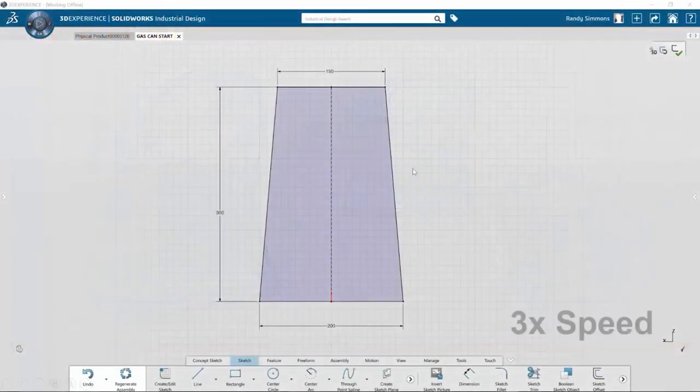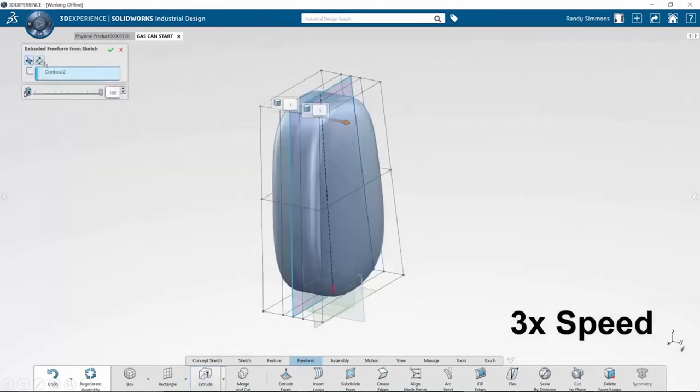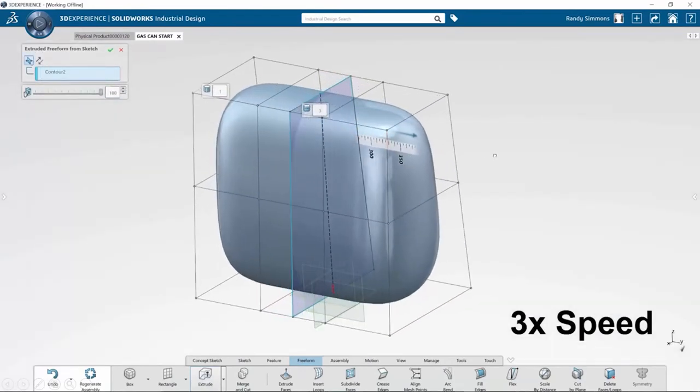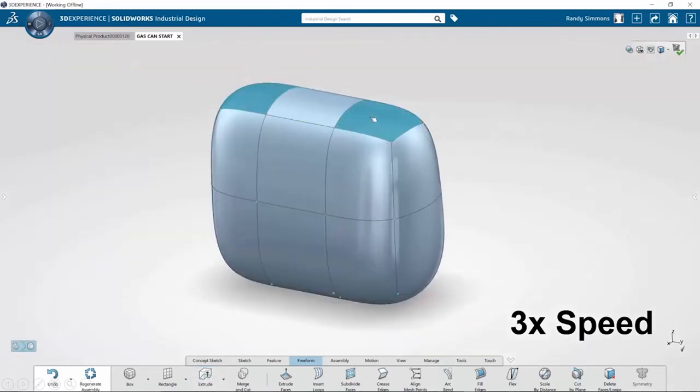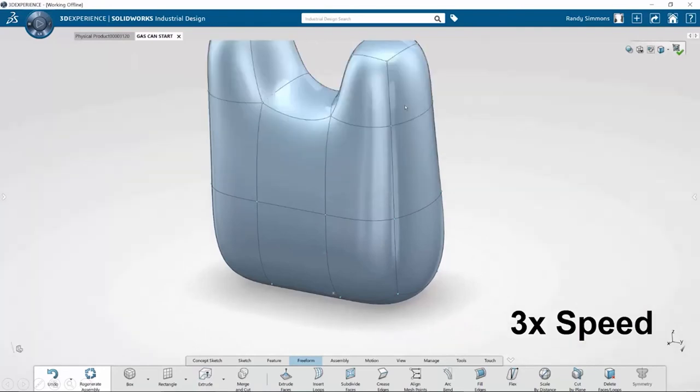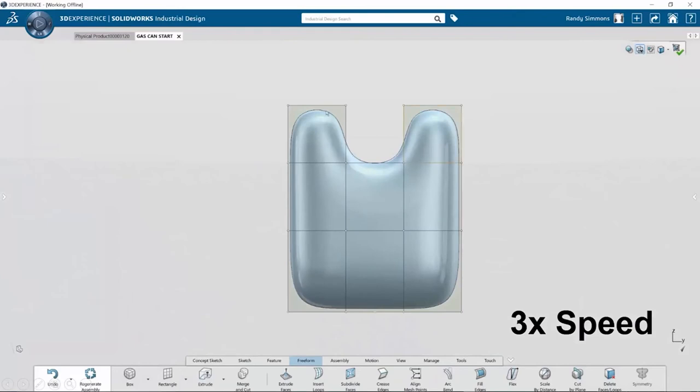So in this example, we're going to start out with a sketch that I've drawn with dimensions on it. Notice here this video is at 3x speed. We'll set our size in this direction of our freeform starting shape and our number of cage elements. We're going to use a tool here called the extrude face that you haven't seen before, just to add some bumps to the top of this. This will eventually be our handle area.